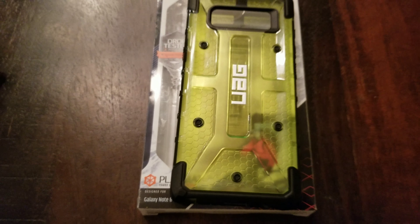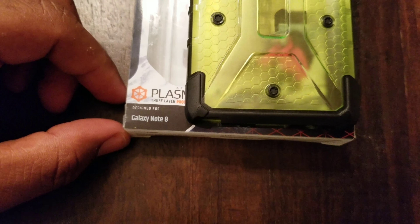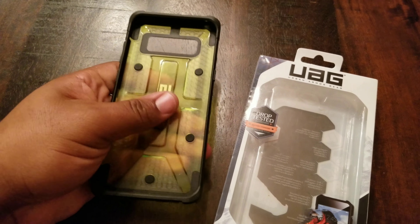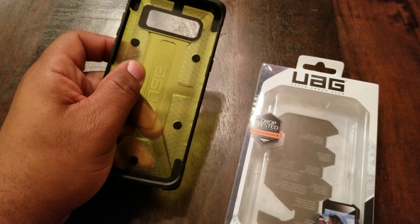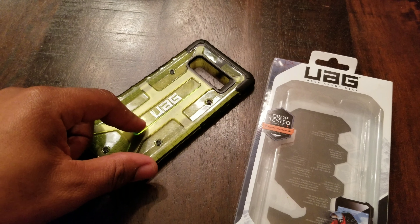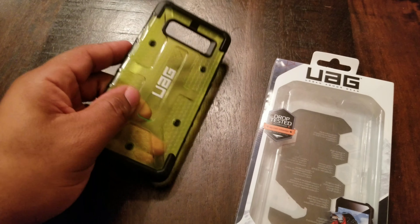Let's start with the phone and the phone case. This is the Under Armour Plasma phone case. I'm shooting this video right now on my Note 8. Great phone case guys, got it in this chartreuse color. I love fishing. This one's proven — dropped my phone and it comes up with an intact screen almost every time. When I've had this one on, it's protected my phone every time. I invested in a nice phone case rather than pay that $30 insurance to Verizon every time I drop it.